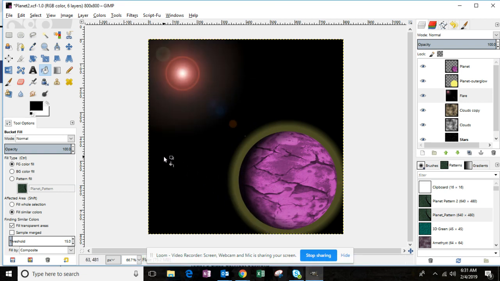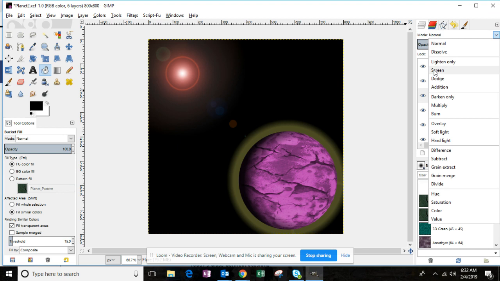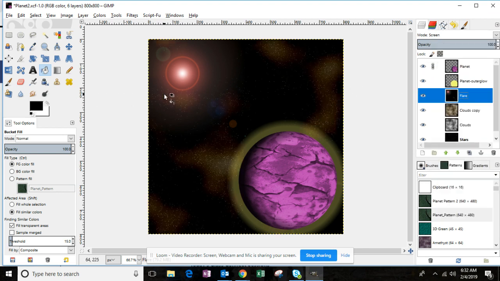Okay. Select the flare layer over in your layers list and click the mode drop-down list, and then you're going to go down to screen. Okay, and what this does is it hides everything on the flare layer except for the lens flare, and then we can see the stars and the gas behind the lens flare. All right, and that is the end of the Unit 14 project. So let's go ahead and save.